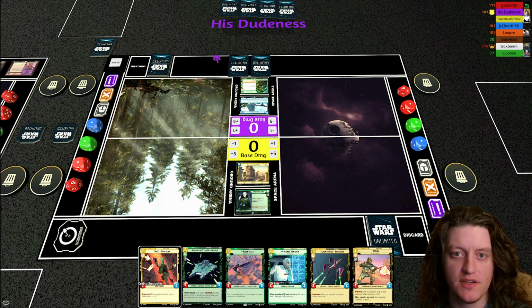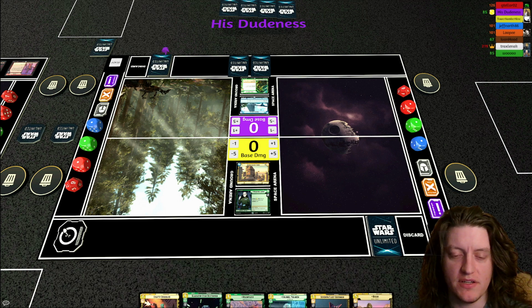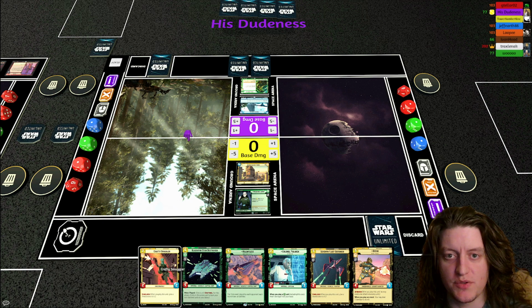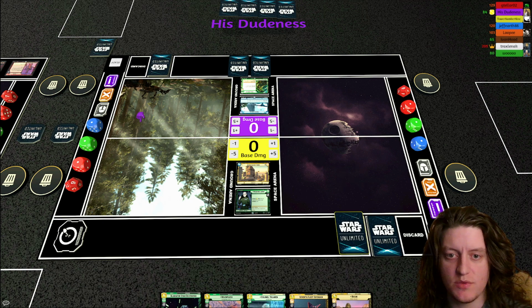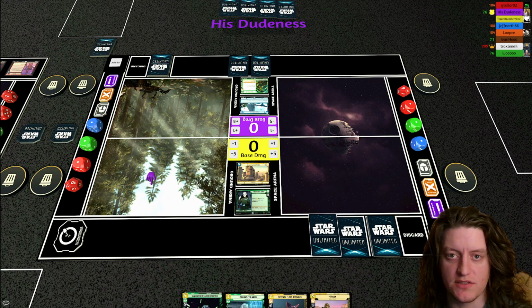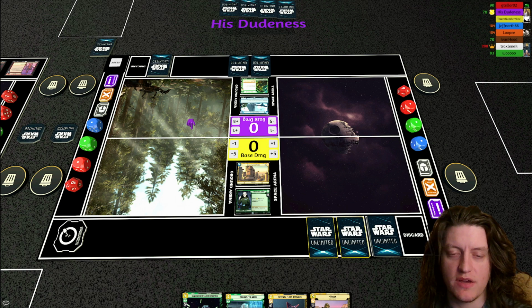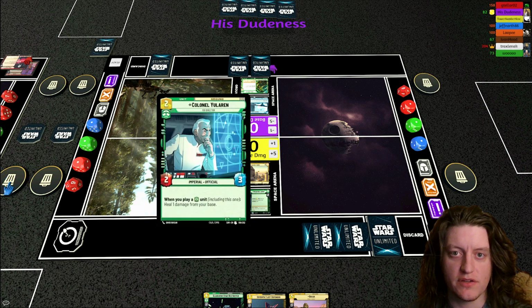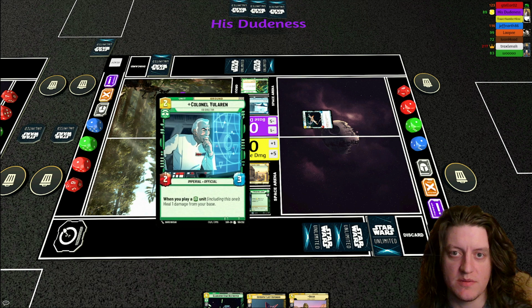We're probably going to lead off with Colonel Yularen or with the crafty smuggler. I think we'll do Yularen, follow up with the 7th Fleet Defender. So we'll resource here, and then of these two, I think I'll resource this Relentless also. I know that means I won't have it for late game, but we'll just have to endure. We'll lead off with the Colonel Yularen, 2 cost 2/3. Whenever you play a command unit, including this one, heal 1 damage from your base.